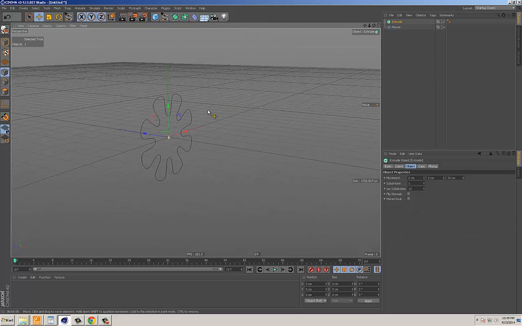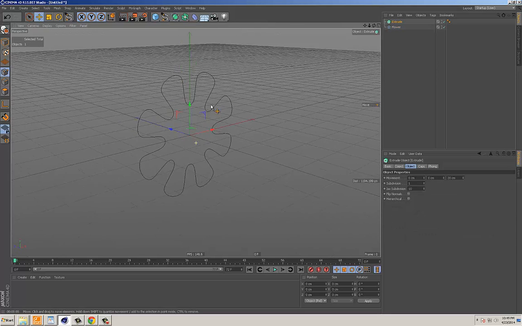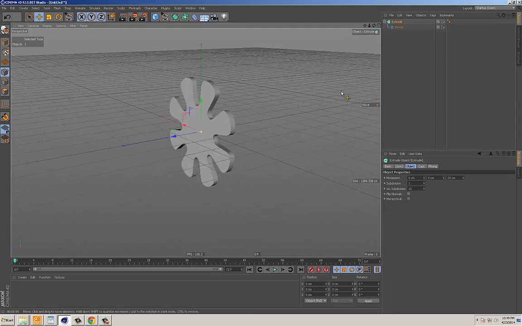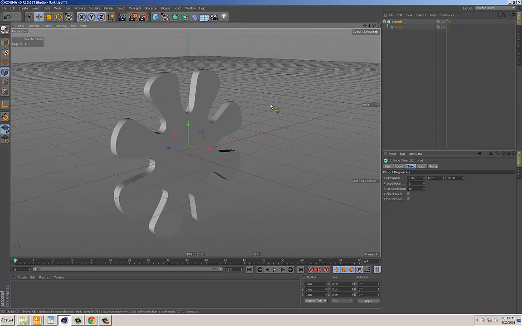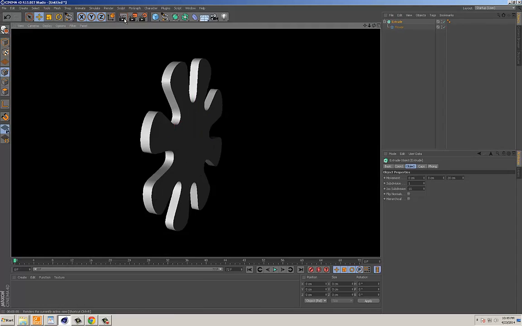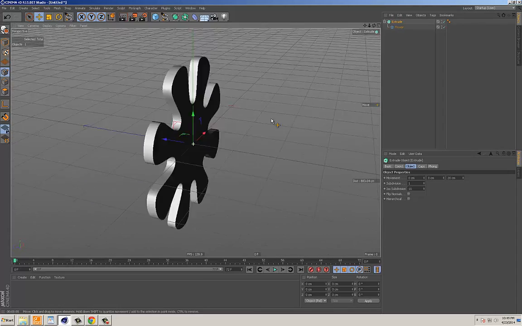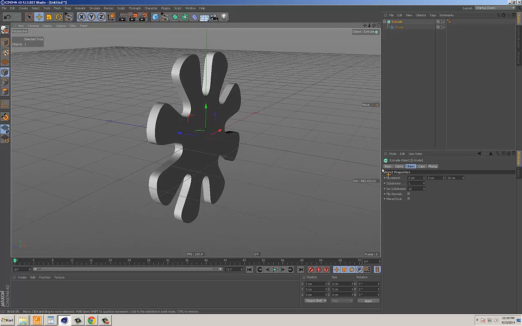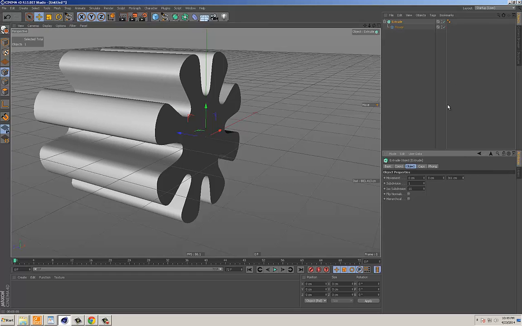So if I create an extrude, you'll see that nothing happens. The way you make the extrude act upon the spline is that you grab the spline and drop it into the extrude object. Now you'll see that it's extruded, and if we were to render this, we have geometry. Now you know to go look in the attribute editor, and we have these attributes for the extrude. It's already set to extrude 20 centimeters on the Z, so we can increase that.